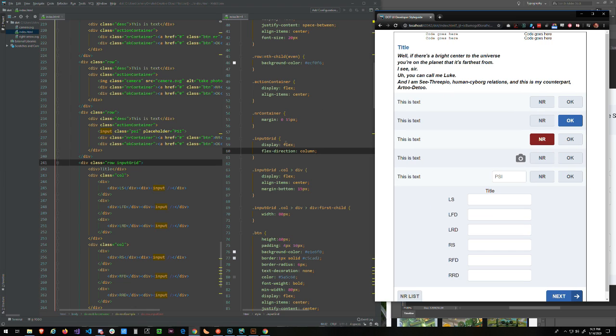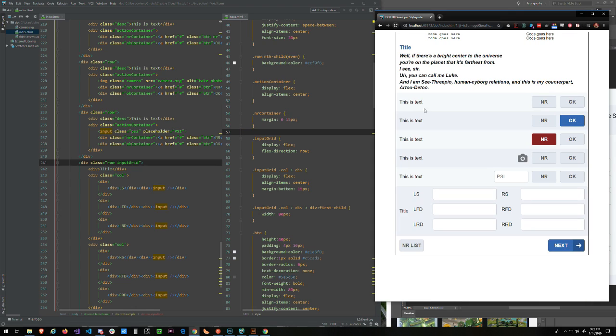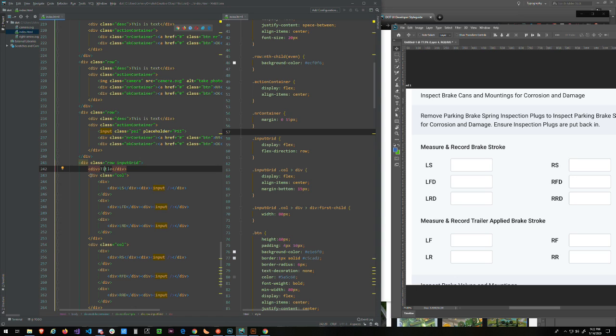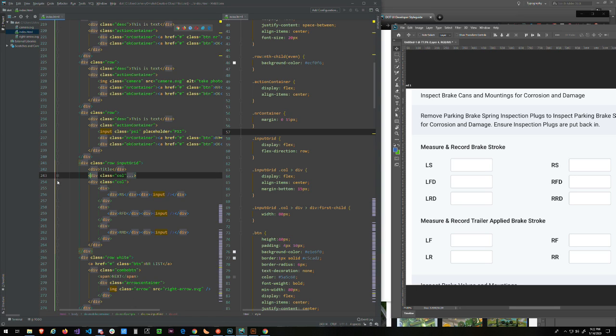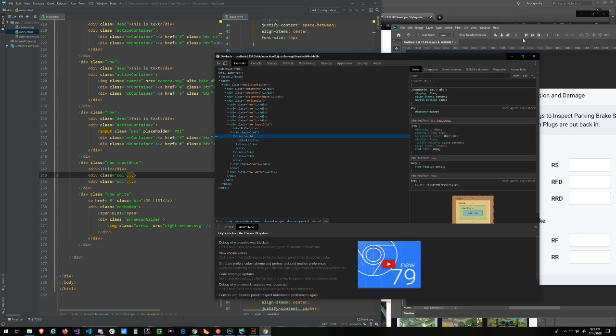Oh, nope, abort. So, this needs to be above here. Why are you not above here? Row input grid. No, you should be like that. All right, let's dive deep.